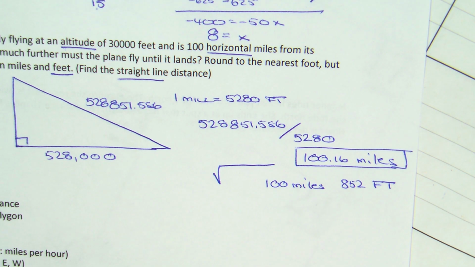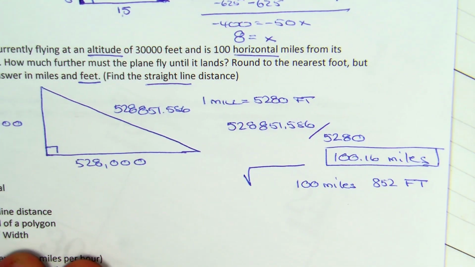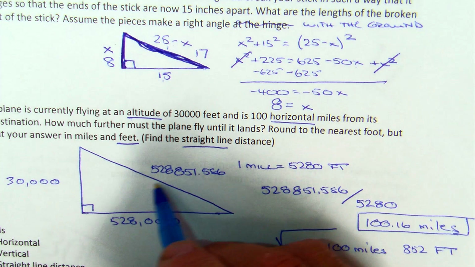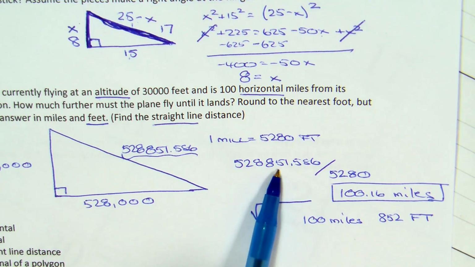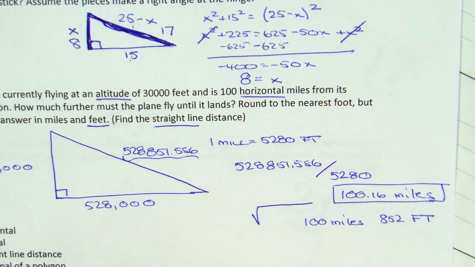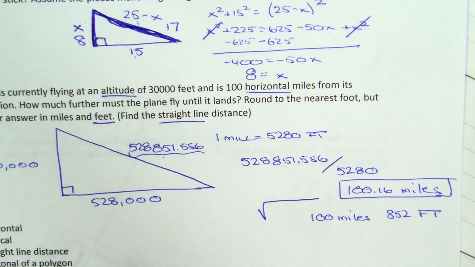Yes, sir. Why isn't it the top of the line? Why isn't it the what? Like you see that, like the diagonal line? Right. Triangle. Why isn't it that? This one? Because that's in feet. And it says it wants an answer in miles and feet. So that's why we had to divide by the 5,280. So this is numerically part of your answer. We divide by the 5,280 because that puts it back in a mile. Because they want it in miles and feet, not just feet. This is in feet, but it wants the answer in miles and feet.